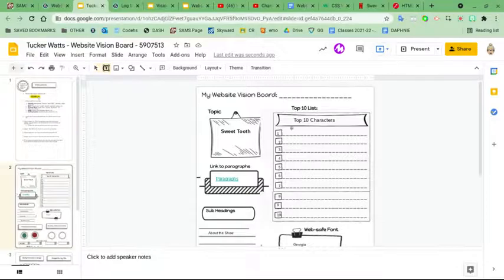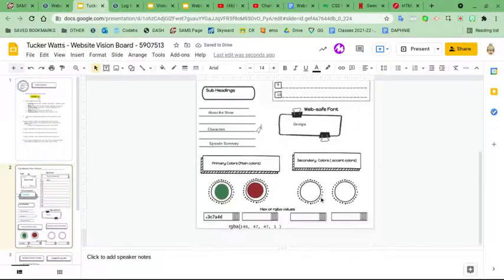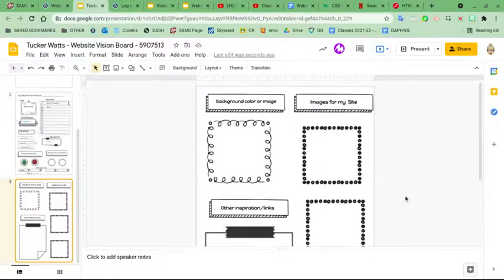And then, of course, I'll make separate text boxes for the characters right here. So for this one, I'm going to do Gus. I'm going to use their names from the show. You could put the actors if you want, but I'm doing the top 10 from the show. And I make one for each line. Okay, just like that. So that clears up page 1. And then the last thing is your images. So background image or color.